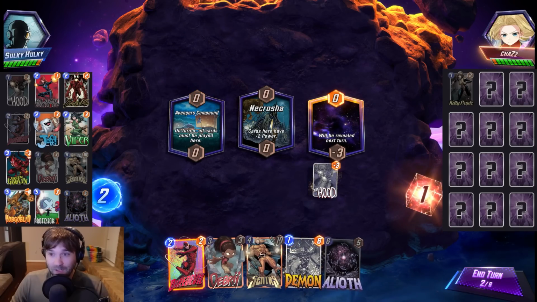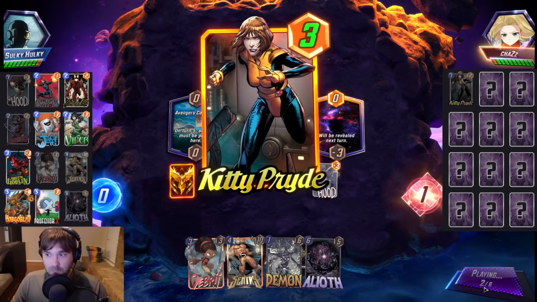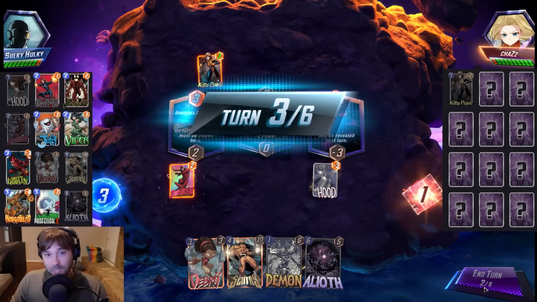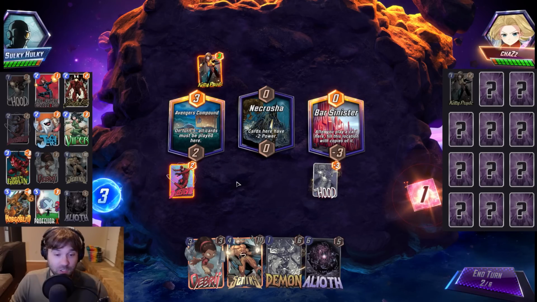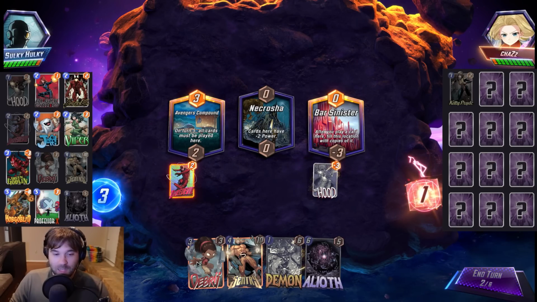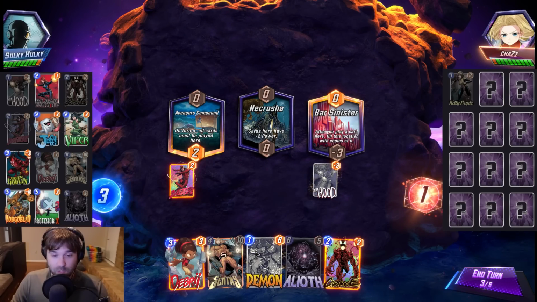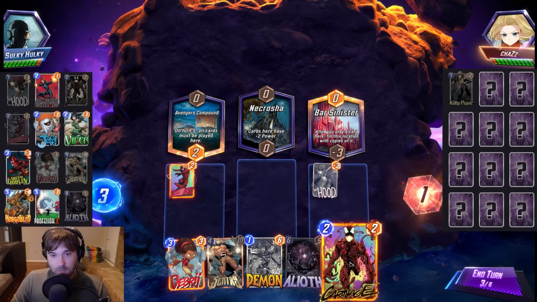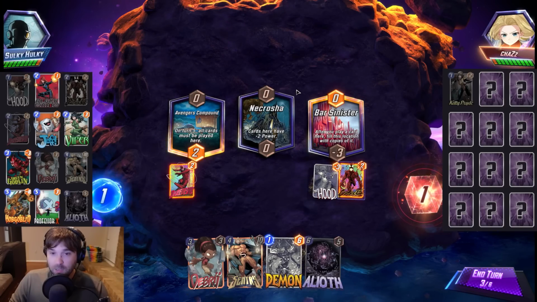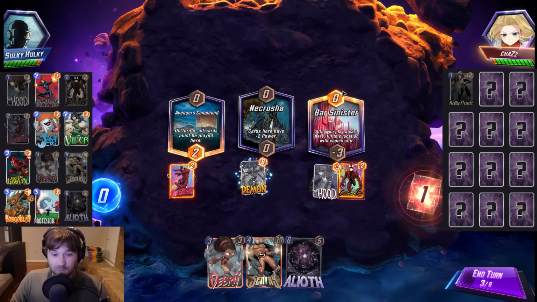Necrosha is decent. They have the Kitty Pryde, so it feels like they're probably going with either, I guess, it could be a Loki deck. It could be a Shuri Taskmaster deck. It could be just a Kitty Pryde in general deck as well. Debris hitting 3 times here could get us close to capping out one of these locations, but they are protected with their Kitty Pryde. And so Kitty Pryde, they'll be able to potentially get 4 more of those things.